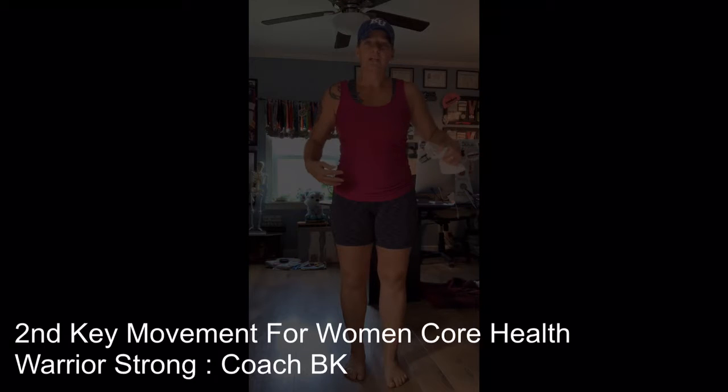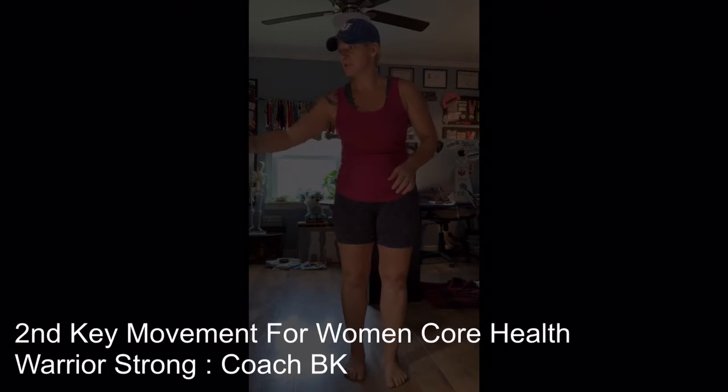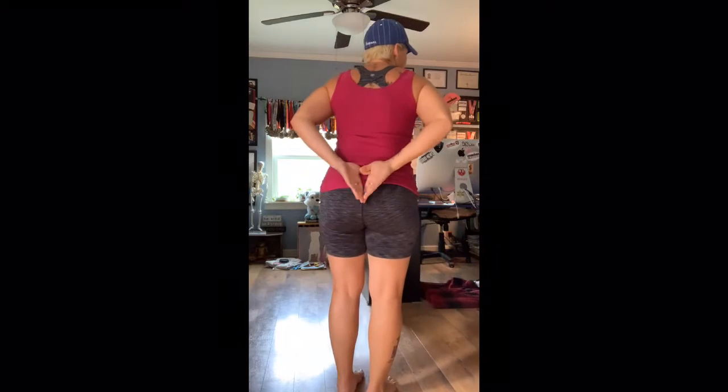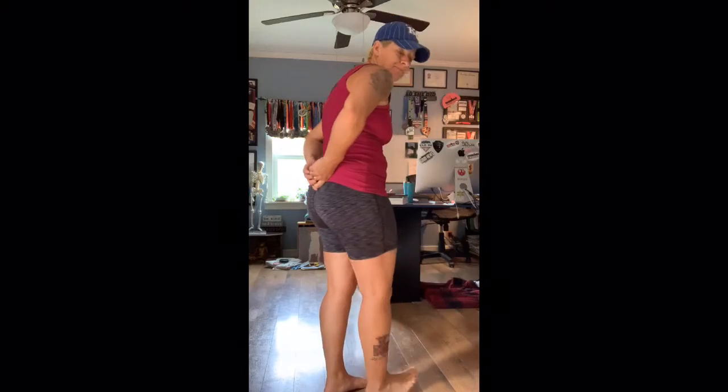Last week we did core work that was talking about working your trans abs, and just as a refresher, you have your hip crest here, and these two things function separately, right? But it brings things together as a unity. That's where we get into trouble. So the trans abs right here, and stronger trans abs pulls the hip crest in, and what that does in the back is create space here.